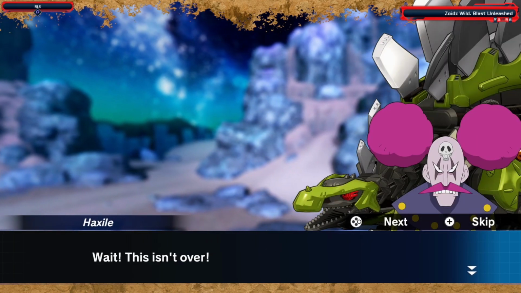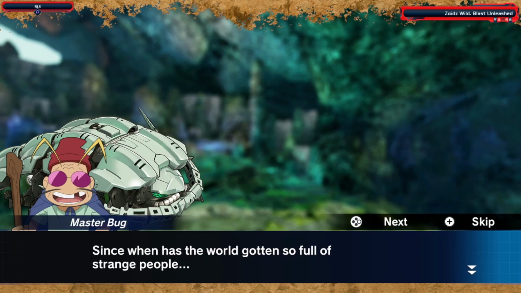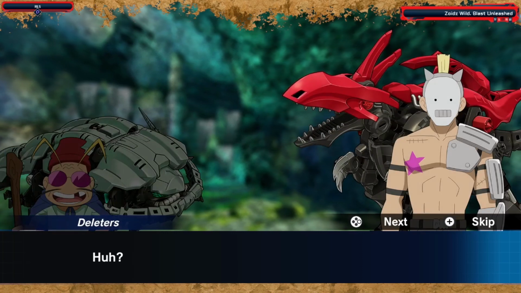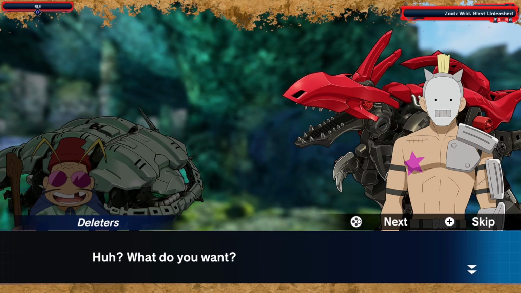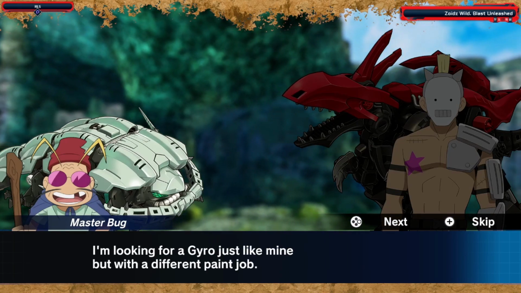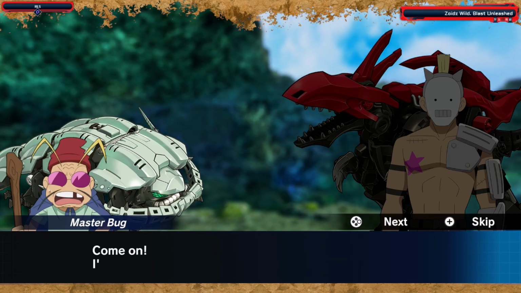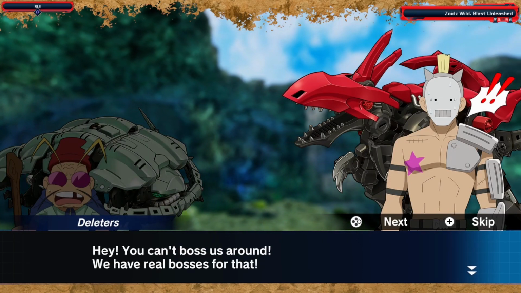Wait, this isn't over. I'm so lonely. Since when has the world gotten so full of strange people? What's all the racket? Dark Metal Empire. Hiya! Hello, excuse me. We are metal! What do you want? Gyro! I'm looking for a Gyro just like mine, with a different paint job. See anything that fits the description? I don't know what you're talking about. Well, surely one of you has an idea. Anybody? I'm not leaving until someone answers me. Hey, you can't boss us around. We have real bosses for that.